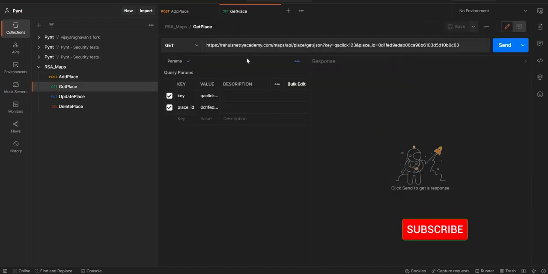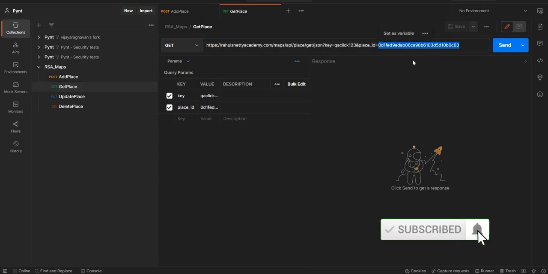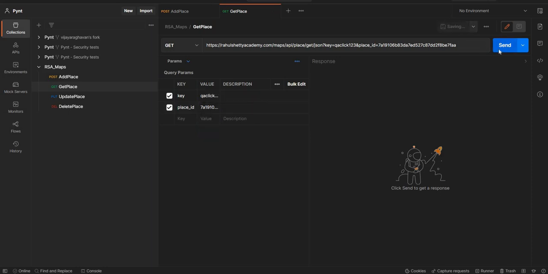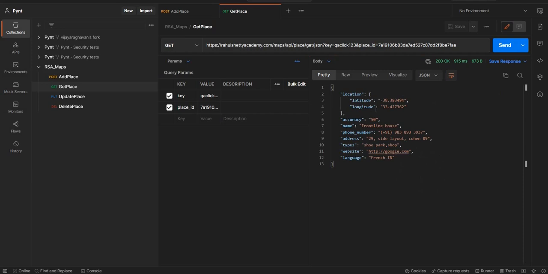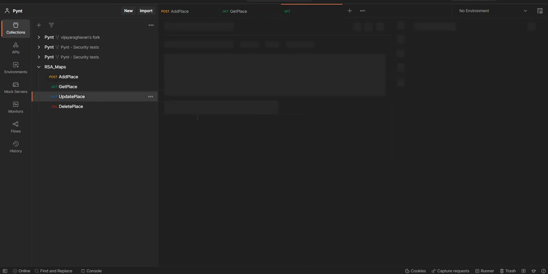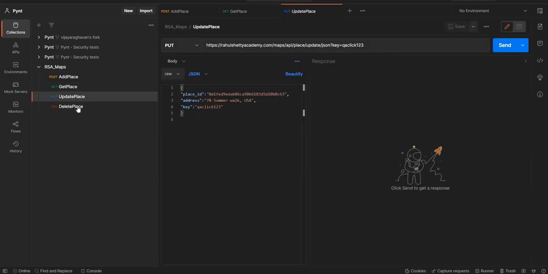Now go to the get call and replace the place ID with our latest generated place ID. And then click on save and then hit that API. You'll get the latitude and longitude location as well. Okay, now what we need to do, we need to update the place ID and then change the summer workers Texas.